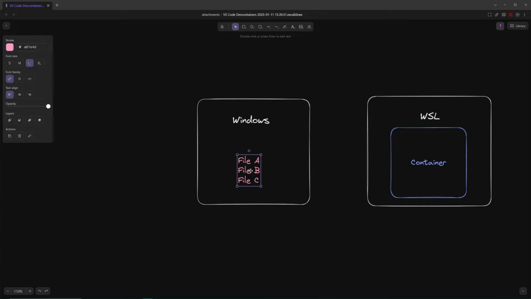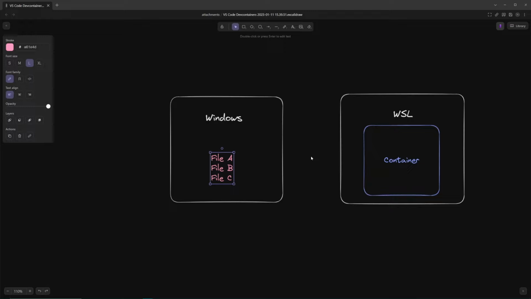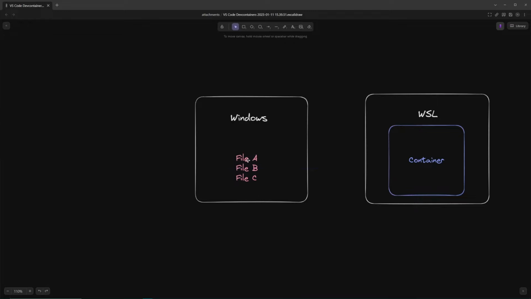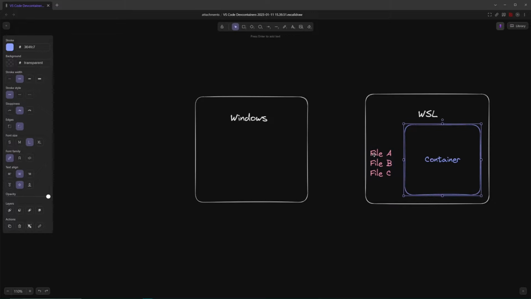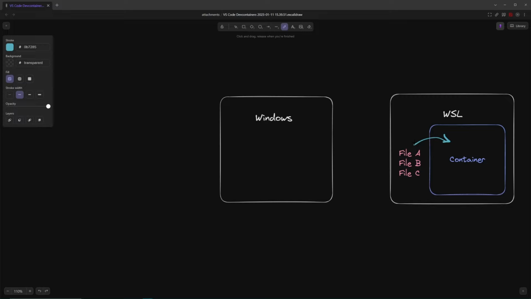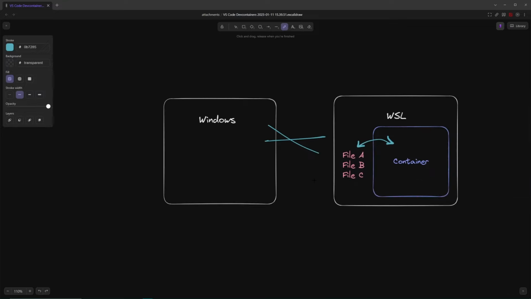So the solution then is to, and I'm going to show you this command, clone it into the container volume. So directly from GitHub. And that is going to place these files inside the Windows subsystem for Linux file system. Now the communication between the software that is operating on your code and making changes is not crossing the boundary between the Windows file system and then the Windows subsystem for Linux file system.